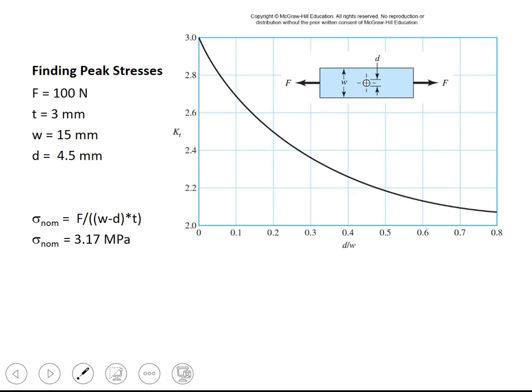So for example, for a bar, axial bar, I list some dimensions here on the left. We could find the nominal stress as the force divided by the width minus the diameter times the thickness. So we're not including the center hole there. We find that would be about 3.17 megapascals. Typically we have non-dimensional factors based on the geometry. So you calculate that in this case, d over w of 0.3. We come up, read off that line and eyeball that, so it's about 2.35. And then we could multiply those two together and we find it's about 7.5 megapascals for the max stress.